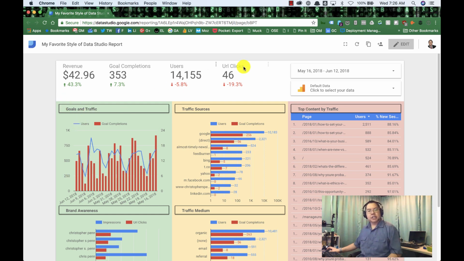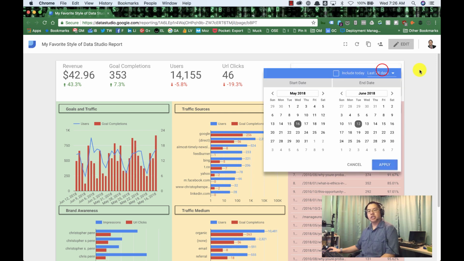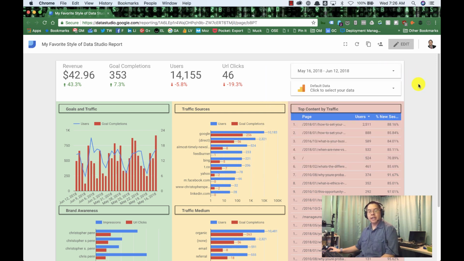What we've got here are 5 sections. First up top are the big numbers. These are the things that are most relevant, that if you looked at nothing else, you'd want to know these numbers. Second, the section on the right here are the control selectors, so you can change dates and things and dynamically adjust your data. Third, the green section is important KPIs and the information that feeds into those. The yellow section is more granular detail about some of those KPIs and their diagnostics, and then the red section is very granular detail about one specific way of digging into the data.